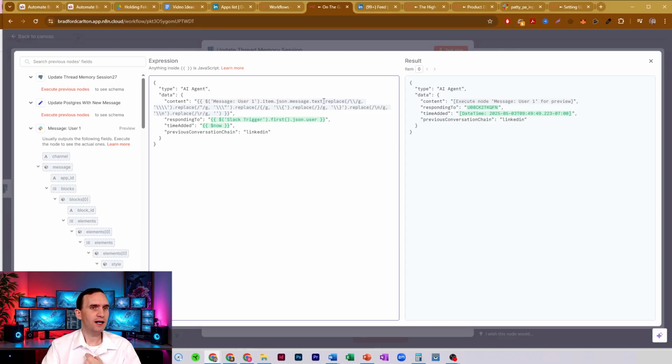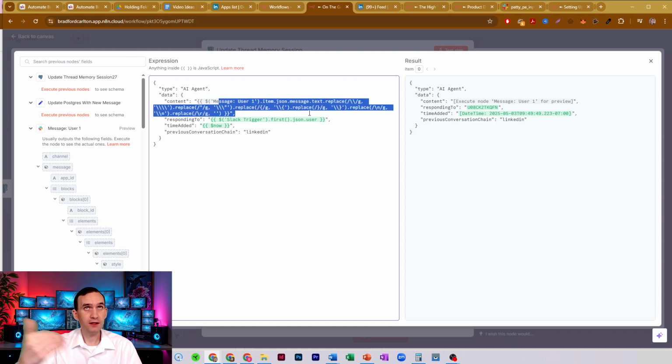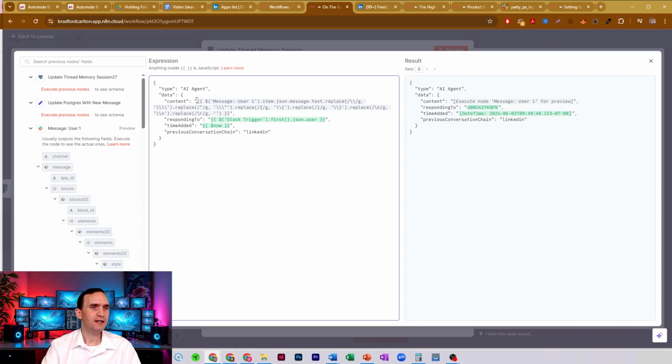And then I also have this dot replace here, and it's a whole bunch of dot replaces. The reason that's there is because sometimes when the bot responds to you, it might include quotation marks. In any system prompt that I make, I try to always tell it not to use quotation marks. The reason for that is that if the bot includes a quotation mark, and in fact, if you do as well in your Postgres node, it breaks the Postgres node, because it'll have two quotation marks, say it's like right there.